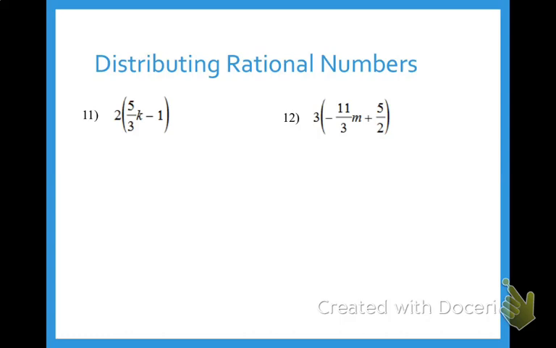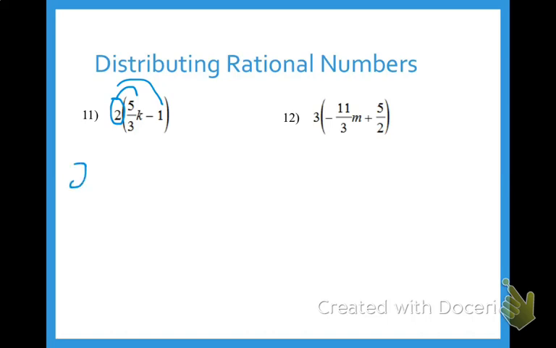Now, these questions are where students start to get a little bit nervous. Remember, we are trying to become more comfortable and confident with rational numbers. So as we do this, please follow along with me, take the notes on your paper, and do the best you can. Okay? The distribution does not change. I'm distributing a 2 in the first question here. Now, here's where I have to stop and think.